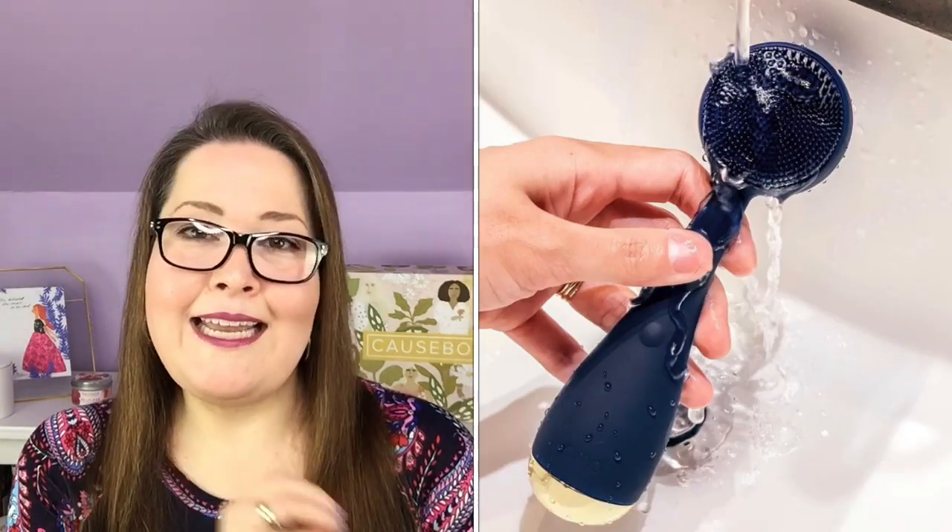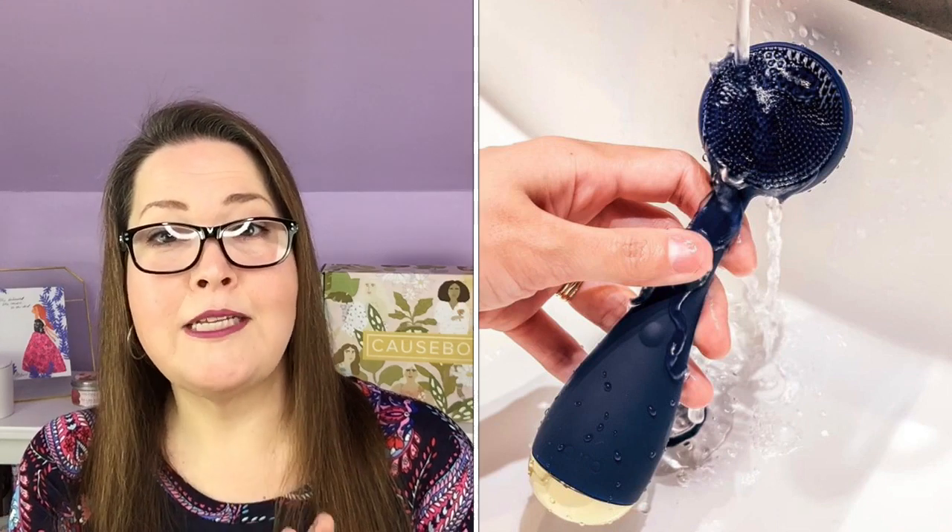The first thing they have confirmed from the beginning is the PMD Beauty PMD Clean Face Cleaner, which is going to be in the welcome box. It has a $99 value and it comes in pink, teal, and navy. They said that if you signed up for annual, you will get to make customizations in the welcome box, so hopefully you'll get to choose your color. The Causebox summer welcome box is going to be $49.95, and if you sign up for annual, it will come down to $44.95 — so that is a great deal already just knowing the PMD is included.